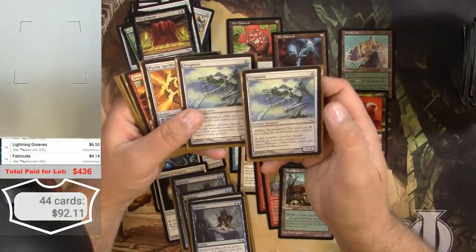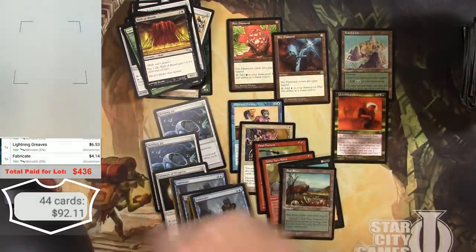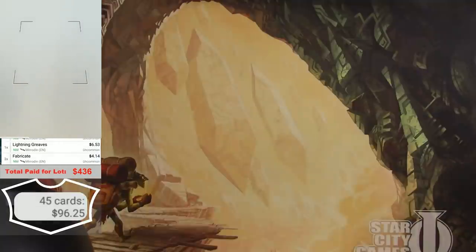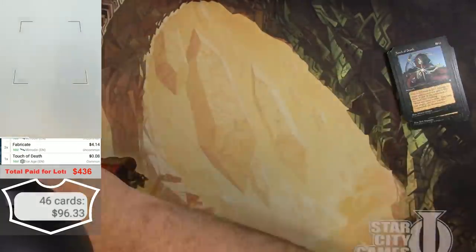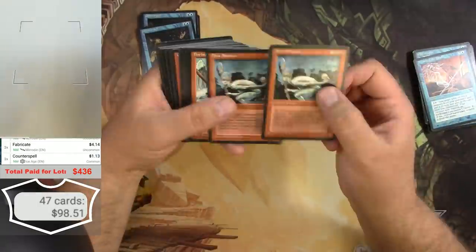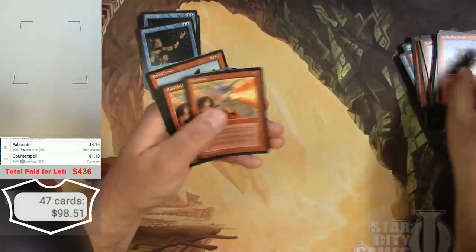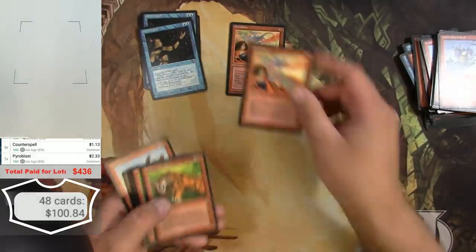And there's a little bit of good stuff here. Frogmite, probably not. Fabricate, another one. Cool. Nothing big, but Pyroblast is one that's probably okay. $2.33 for a Pyroblast. We got two of those.